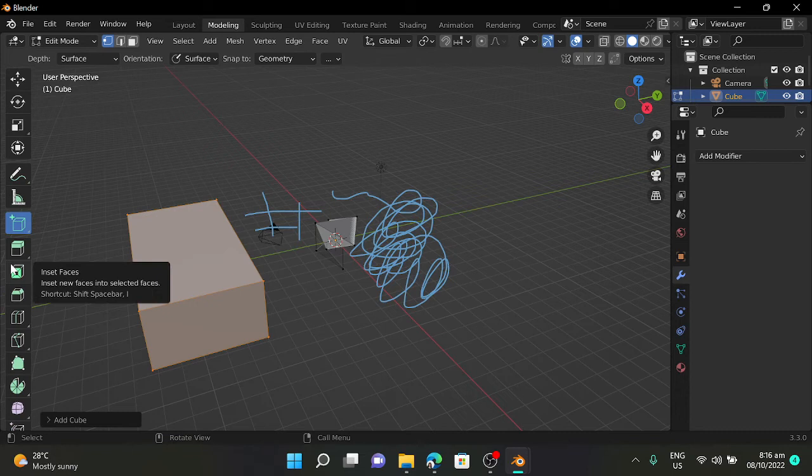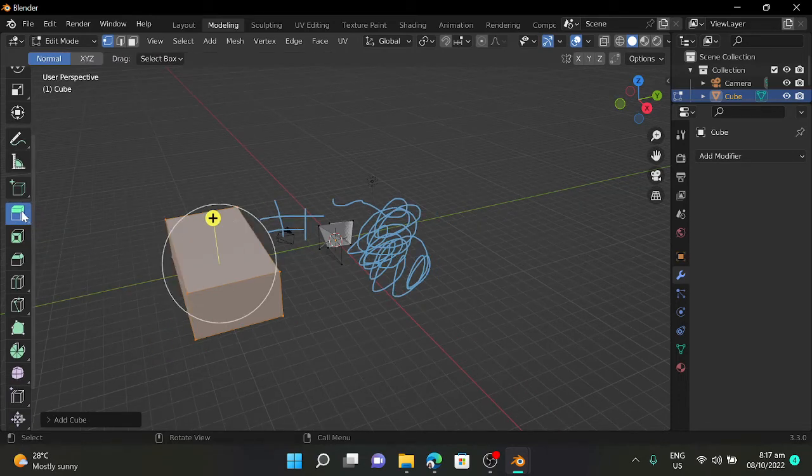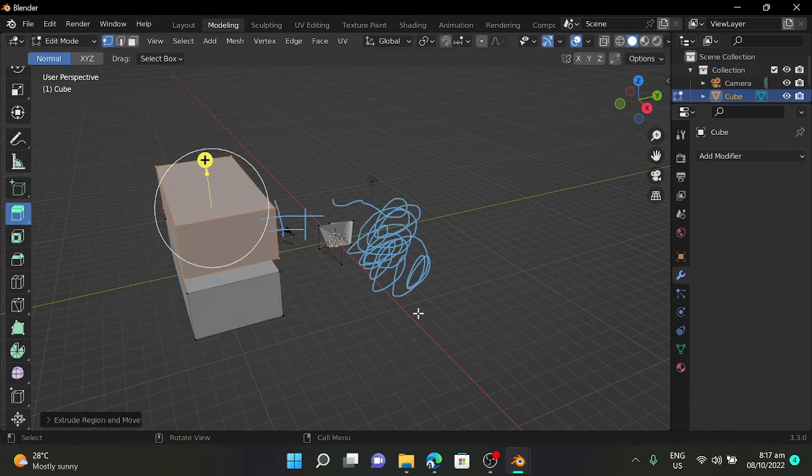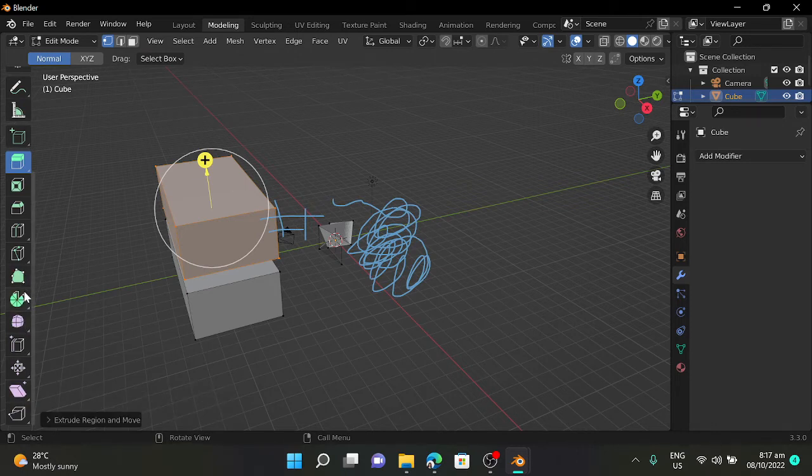There are similarities between Blender and Rhinoceros. This is where you can extrude. There are a lot of buttons for you to make shapes or basic shapes.